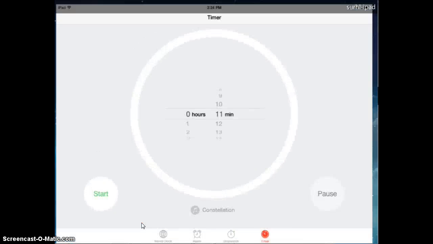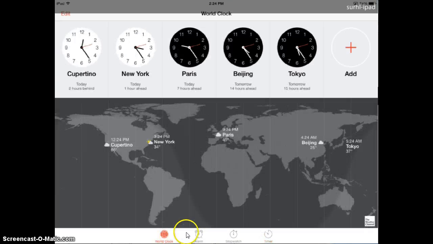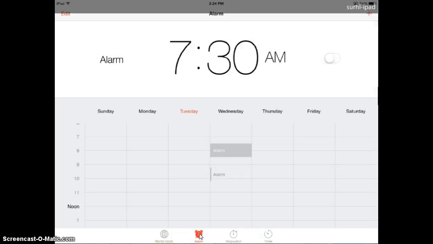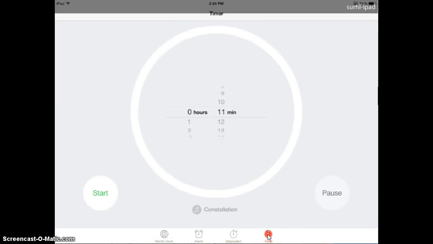When you open the clock, you'll notice across the bottom of the clock there are four different options. There is a world clock, there is an alarm clock, there is a stopwatch, a lot of good useful classroom applications to the stopwatch, and then there is the timer. Again, useful applications. Teachers use timers a lot in their classrooms. Just wanted to remind you about this. It is an easy to use, intuitive app, and it's just one we sometimes forget might have a classroom application other than just displaying the time.